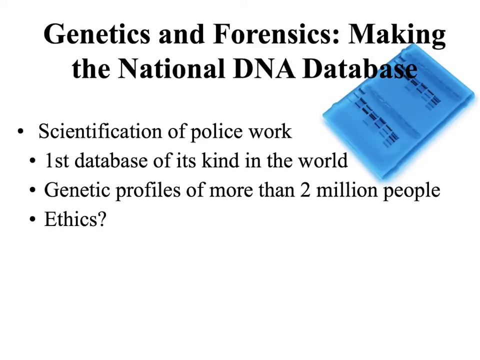We can also look at places like the UK. They are one of the first to set up a database containing these DNA fingerprints. They have genetic profiles for more than 2 million people. This is another area that brings into question ethics. This type of database has been able to decrease the time it takes to solve crimes and is particularly useful for repeat offenders. It can also be used for helping find lost children or to identify children when they go missing. However, many people don't like the idea of the government having this kind of record of them.